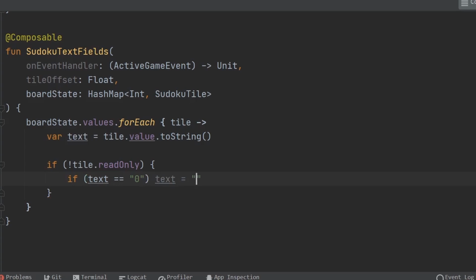So here we're saying if the user sets a particular tile to a value of 0, we actually just want to render it as an empty tile.